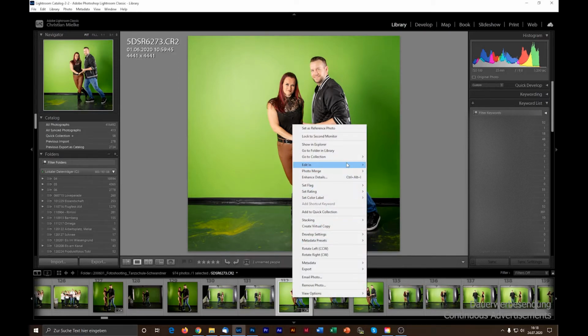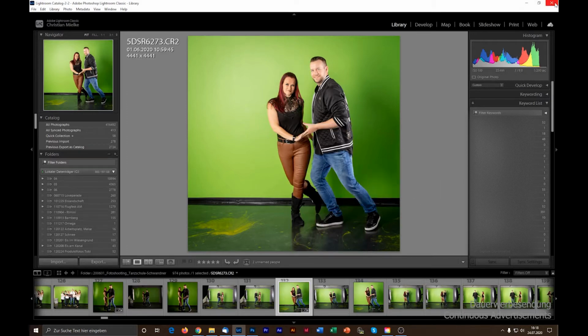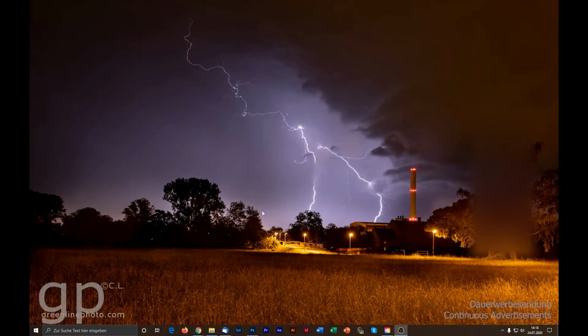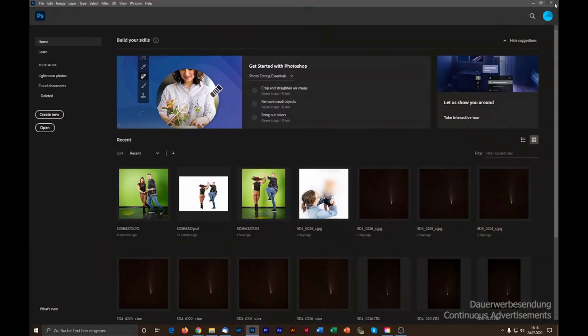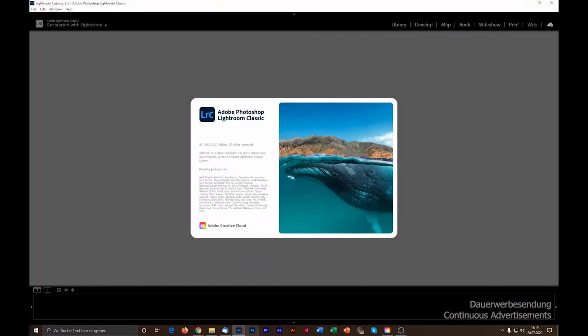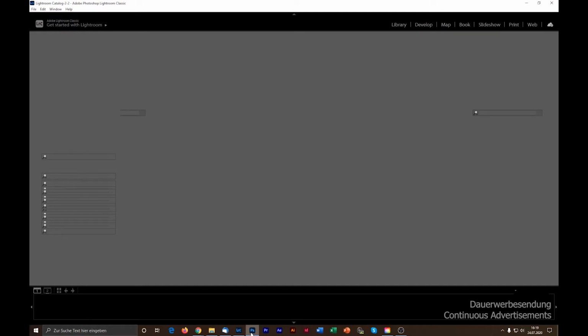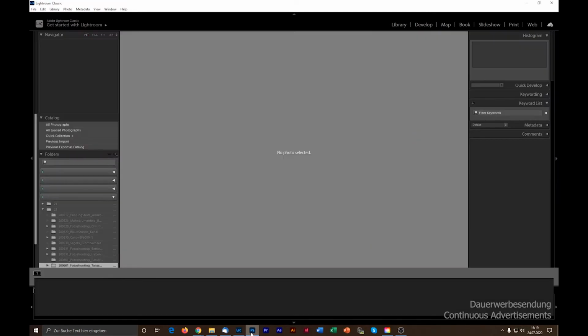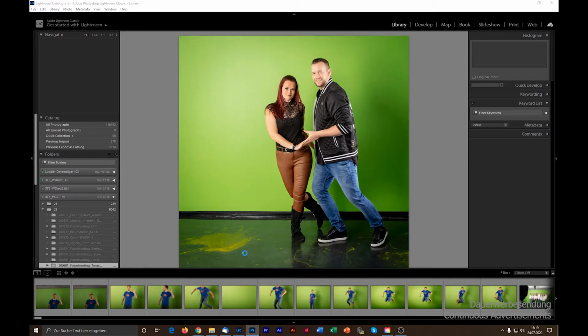So I'm going to right click, edit in Photoshop. Okay, it doesn't use Photoshop at the moment because I just had reinstalled it. So let's close Lightroom again and maybe close Photoshop also again and restart Lightroom, because I had it reinstalled because I was using it in German, and then I had to reinstall it in English. Yes, because my English video now is a good translation for all the ones in the world who don't speak German. Yes. Okay, next try.